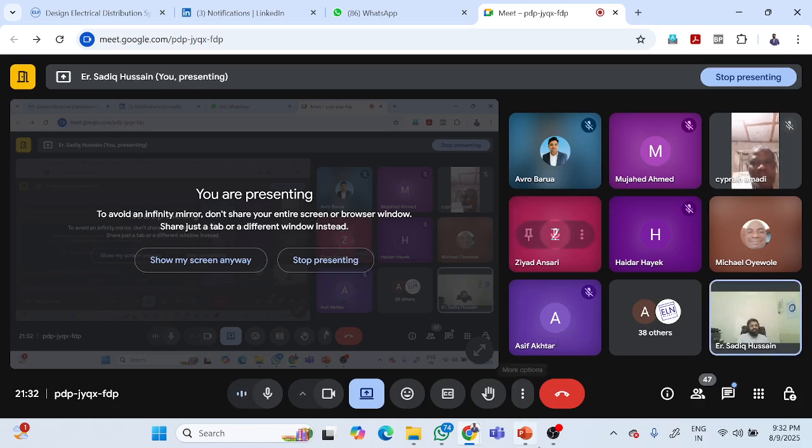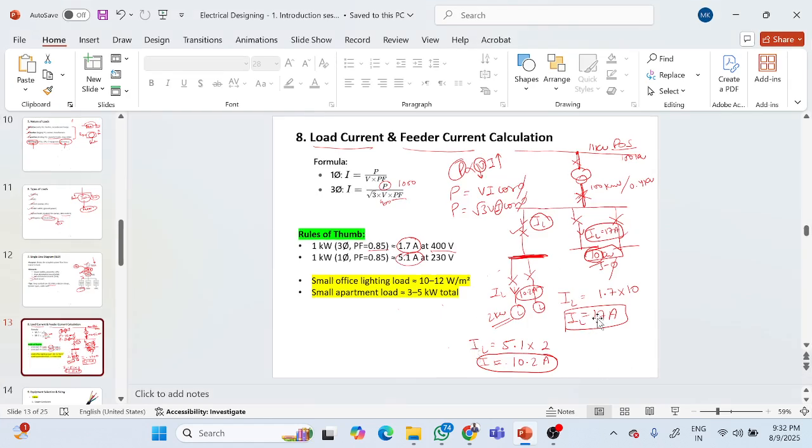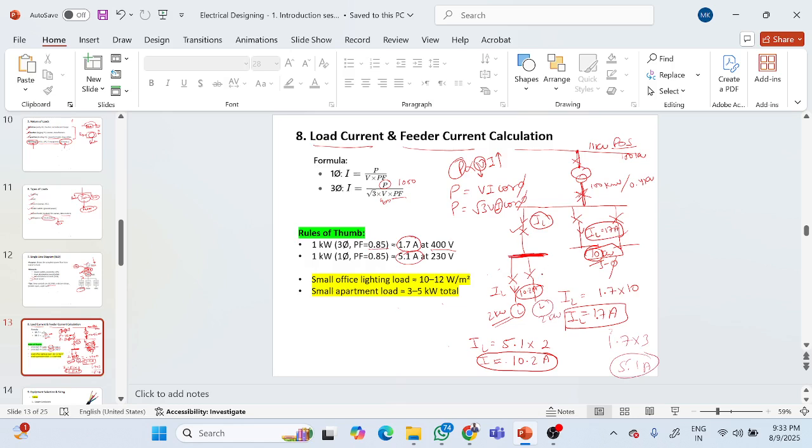I'm saying let me take another example, it might confuse you. Let's suppose this was my single phase, and now the same load, 2 kilowatt of load, but it is three phase. What will be the line current here? So 1.7 into 3, it will be about 5.1 amperes. Now you can see here, this is my single phase load and this is my three phase load. Both are 2 kilowatt of load, but here line current is 5.1 and here it is 10.2.